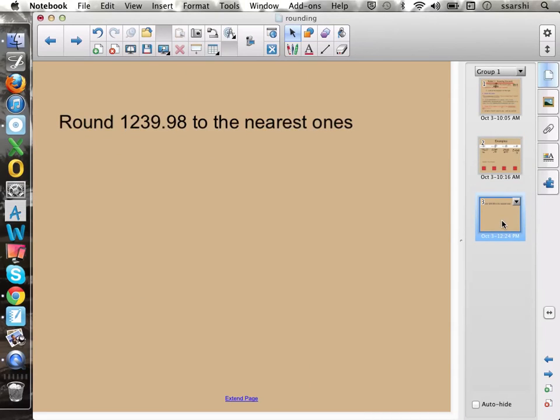The one exception we talked about earlier is, let's say I asked you to round 1,239 and 98 hundredths to the nearest ones. Step number 1, underline the digit in the ones place. In this case, it's a 9. I build a box. Look at my neighbor. 5 or above, I give it a shove. So that 9 would become a 0 or a 10, which means I would have to change the 3 to a 4. 1 plus 3 is 4. And then everything else does stay the same. So that's the exception there.